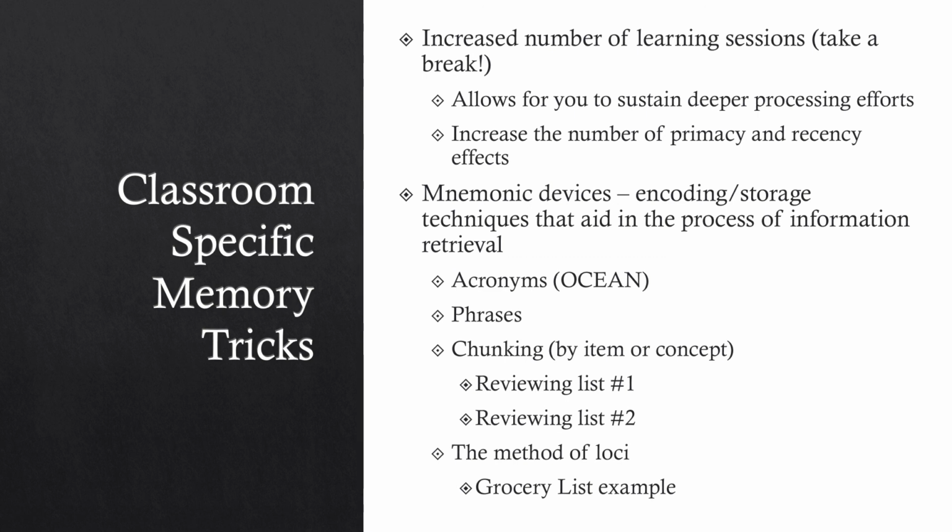Instead of trying to remember each of those four items discreetly, you just close your eyes, go to your house, and immediately notice the milk that you need, because it's all over the front door. Then you go into the house, walk into the kitchen and see the bread in the sink. You go to the living room, look at the television covered in peanut butter, then go to your parents' room, where you see eggs stuffed into the pillowcases. And all of these things make those four discrete random items much easier to remember.